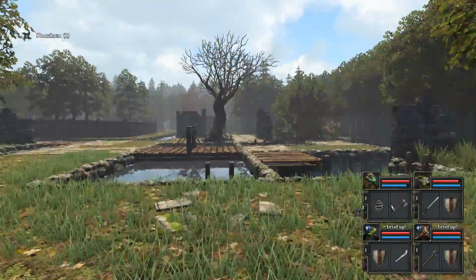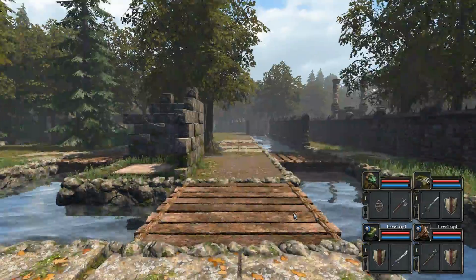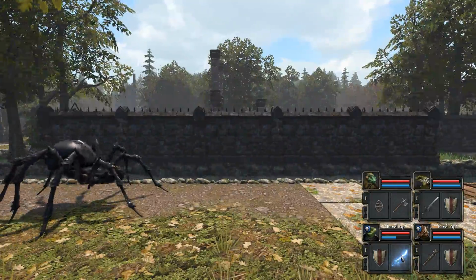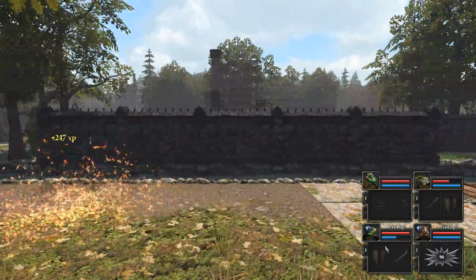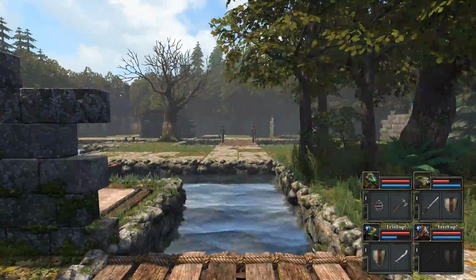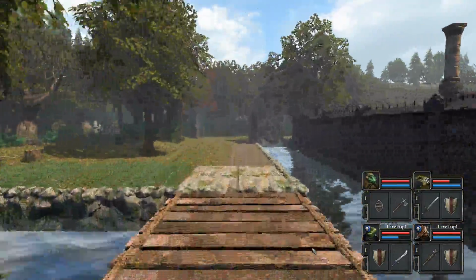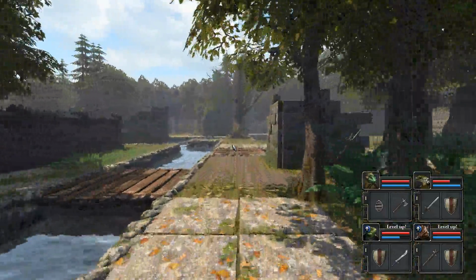Oh, shuriken! Shuriken! Where did you come from? There are a lot of these things. Okay, the problem here is there is no way up that is close, actually. We can jump into the water here.